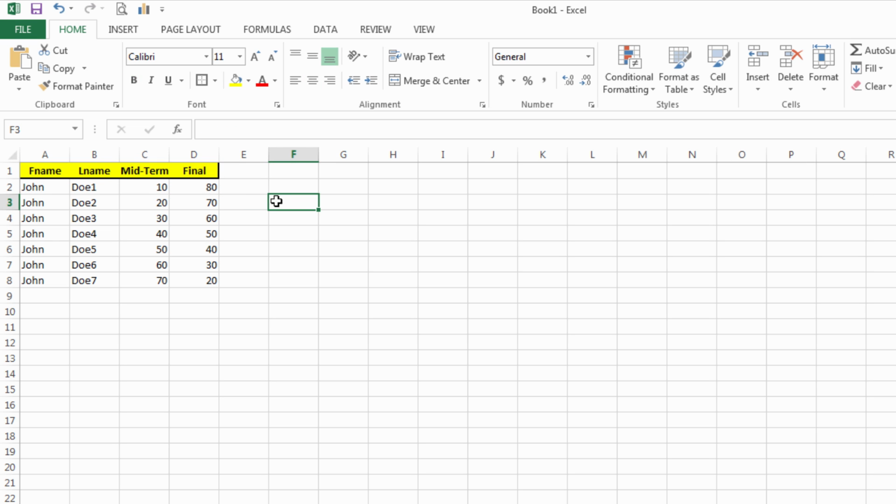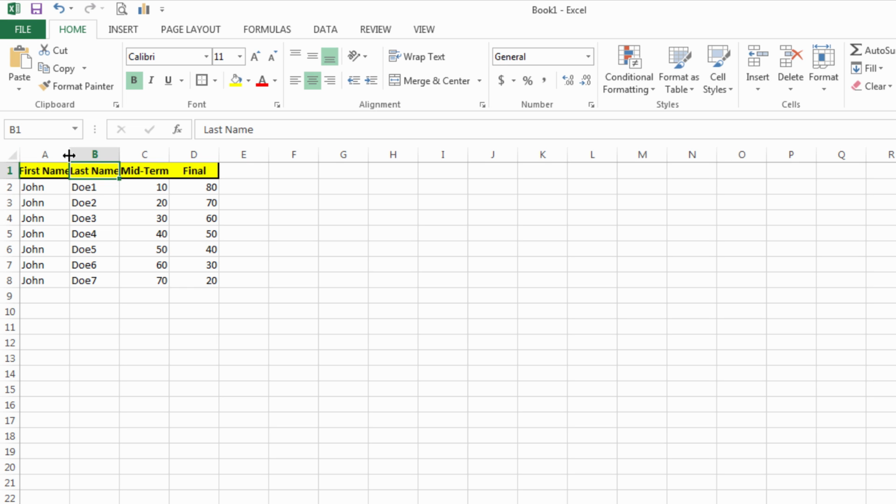Now what I want you to do is go to A1 and edit this to change it to first space name. Again, remember, for editing, you want to double click and then navigate your way around. Then you type in what you want to type in, first name, and press enter. So you have first name. I want you to do the same thing for last name. Press F2 or double click, type in last. Remember, if you don't do that, if you directly try to enter it, you may write over everything. So make sure that you edit it appropriately and you have first name, last name, midterm, and final.